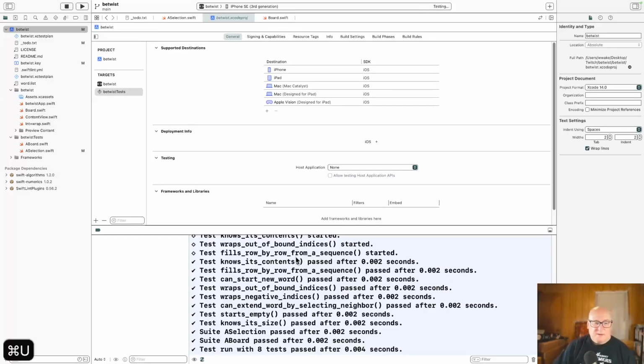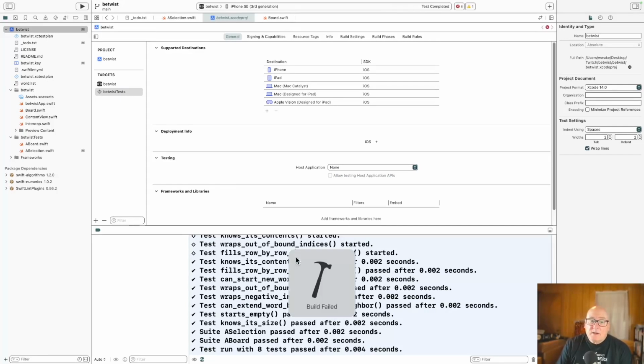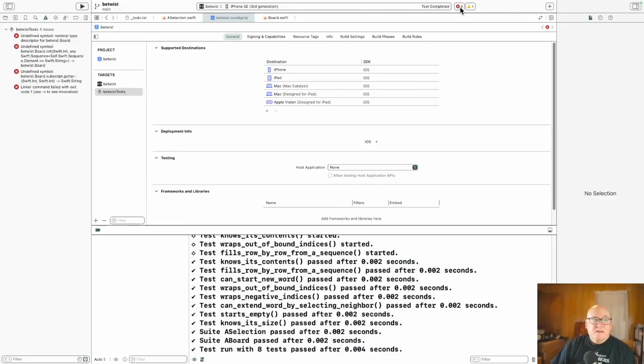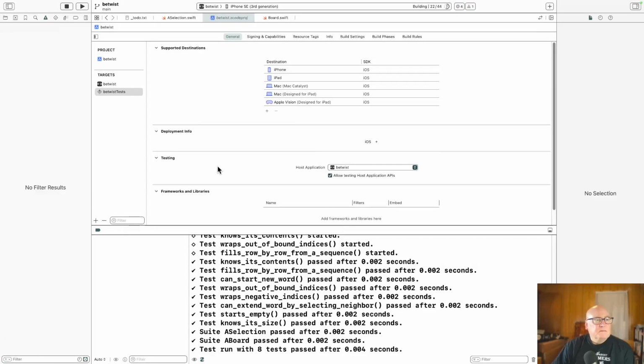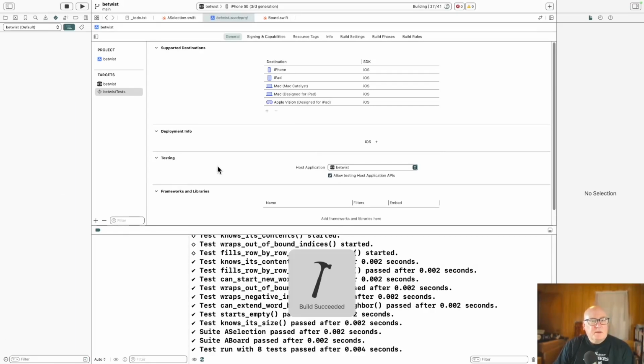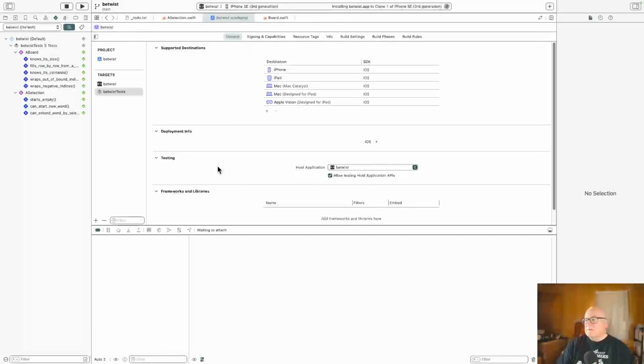Let's make sure that works. Because we don't need the actual running. No, it doesn't. Okay. Like we don't really care about nominal type descriptor versus betwist.board. Apparently that's needed. Okay, so yeah, some aspect of it.